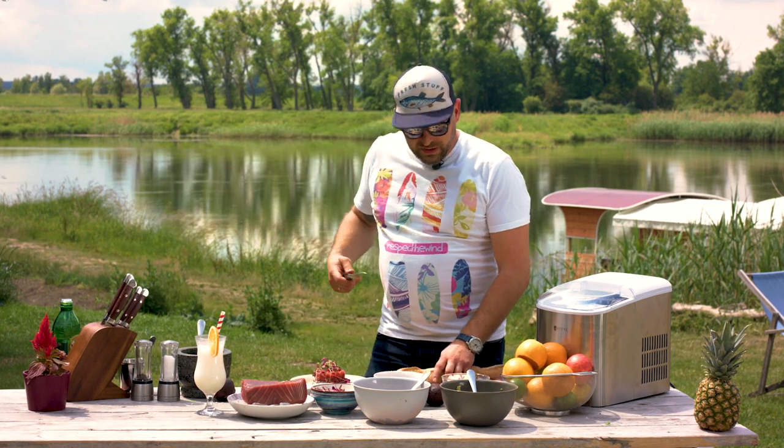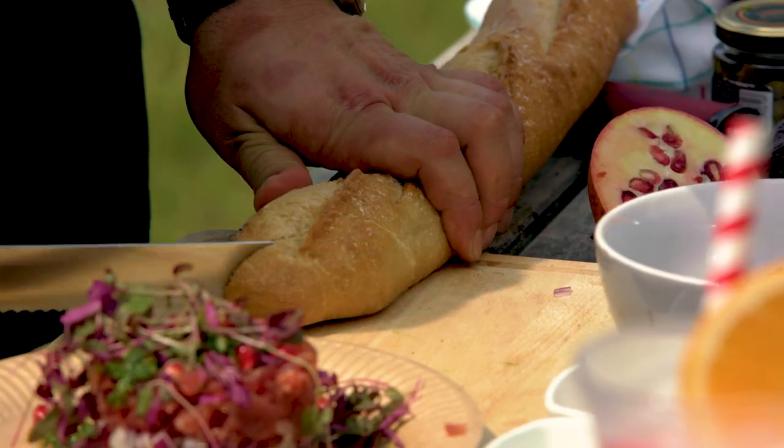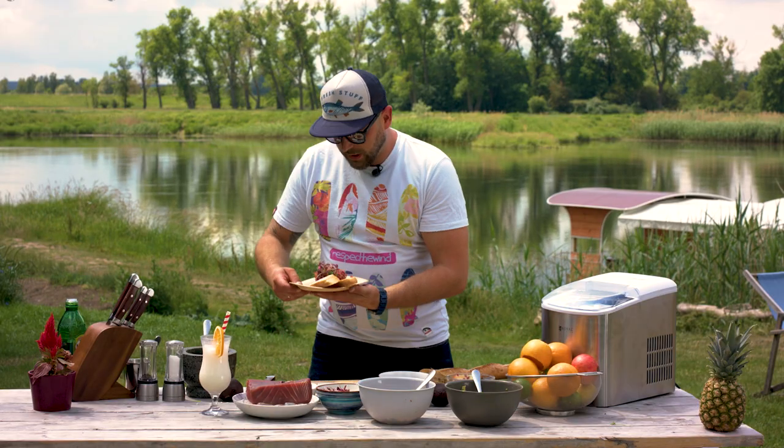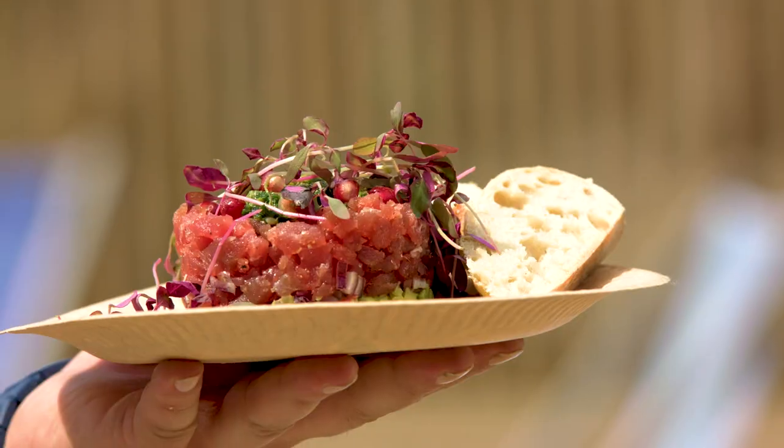What goes well with tartare? A little bit of bread. And isn't that beautiful?